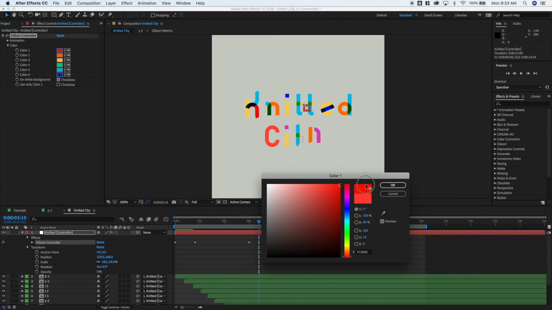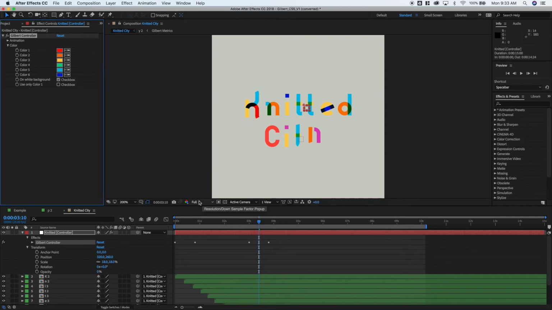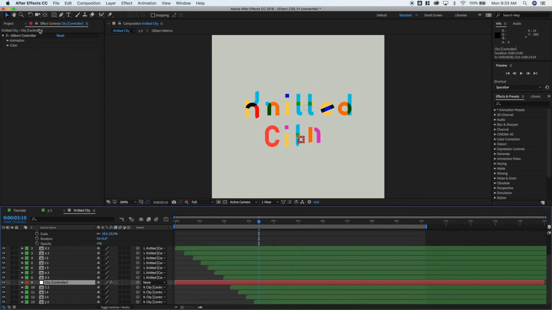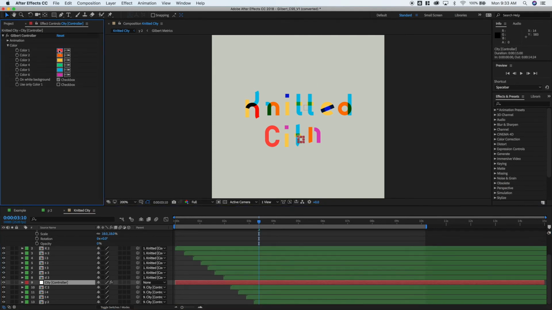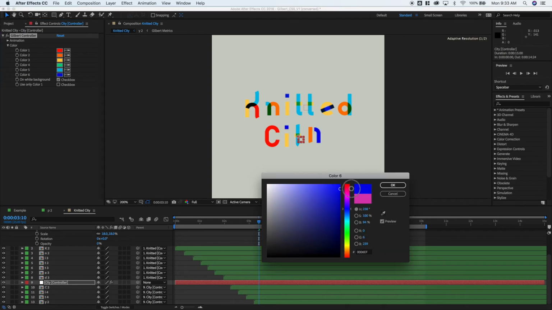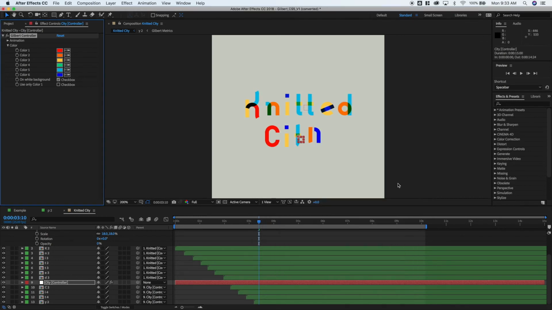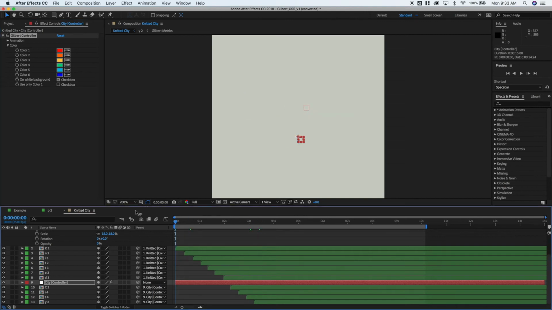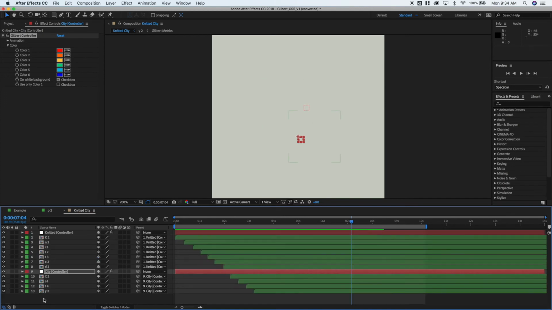You can also adjust the colors across all the letters within that control panel. So right now I'm going to change the pink to a much more red color, and I changed the magenta to a darker blue. Just subtle changes. It's pretty cool that this controller gives you the capability to change the color across all the letters at once. Yeah, it's looking better. So that's it with the basic Animography controls. It's that simple. If you have any questions on that, let me know.